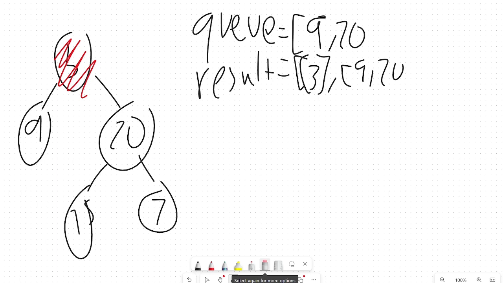We pop these, well, first we're going to pop it one by one. So first we check the children of 9. And it has none. So we've checked 9's children, so we can pop 9 now. Remove it, I mean. Now we check the children of 20. So we can see that 20 has two child nodes. So we pop 20 and add its children to the queue.